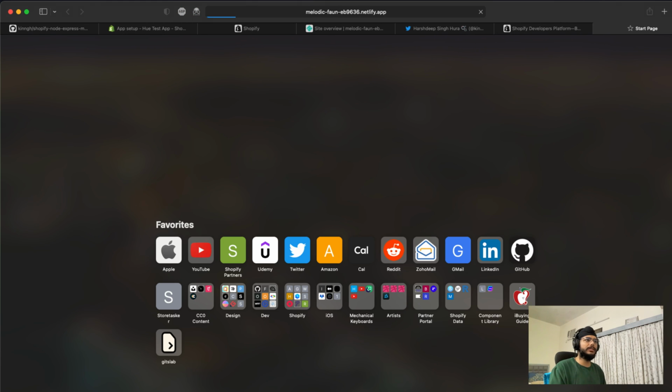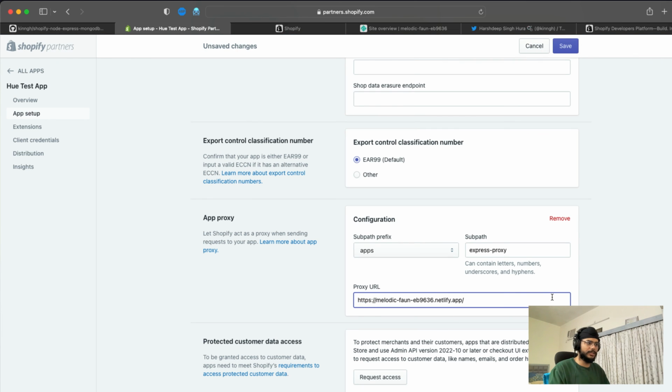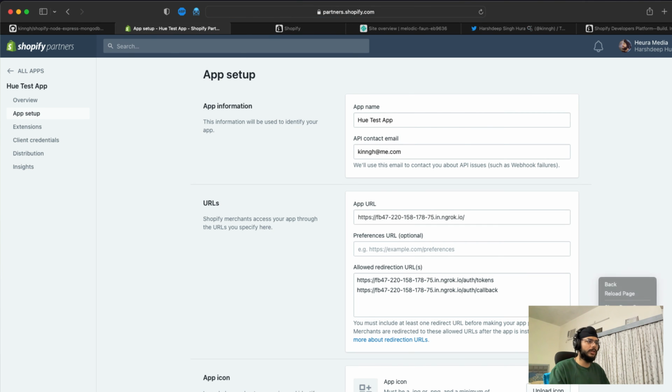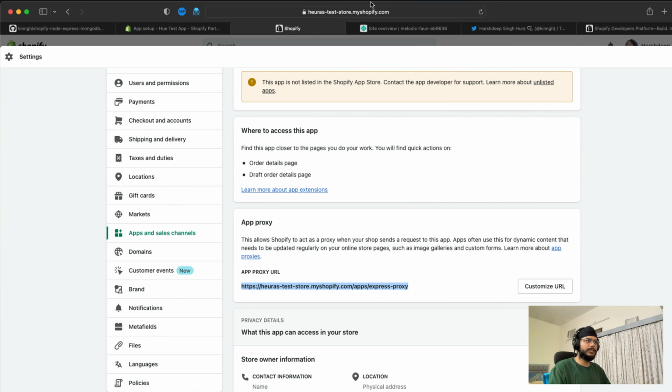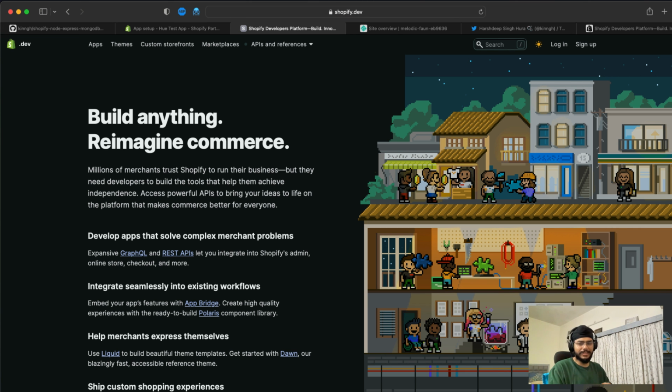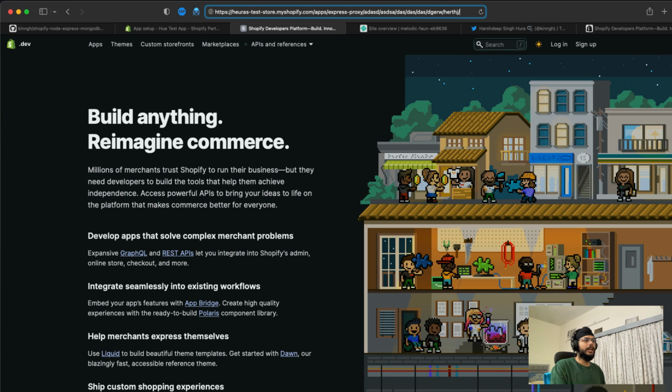Let's just paste this. And it's taking us to Shopify.dev, right? So this is exactly what we want. Now, if I come over here and paste this over here, which is serving that index and 404 page, I'm good to go. So now let's see. Oh yeah, I can just copy this. So if I head over to Express Proxy, it's going to take me to Shopify.dev because that index.html file is changing the location. But if I add in any other URL, it's going to throw a 404. And then it's going to take me again to Shopify.dev, which is the way you intended it to work, right?